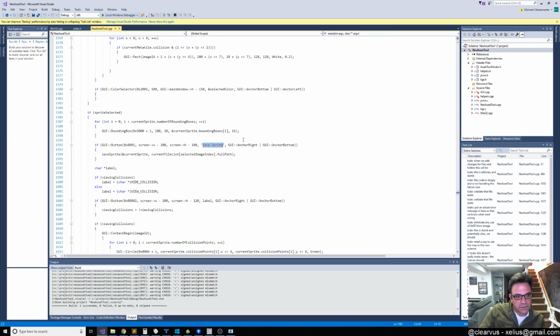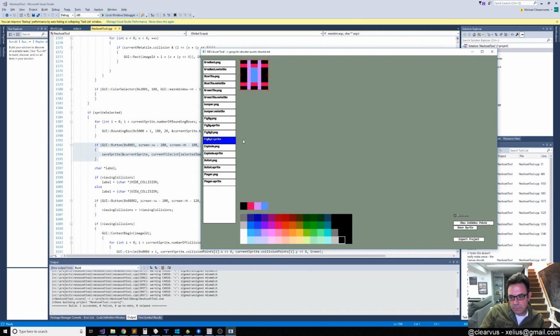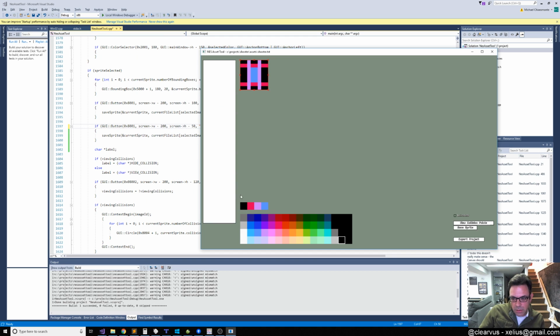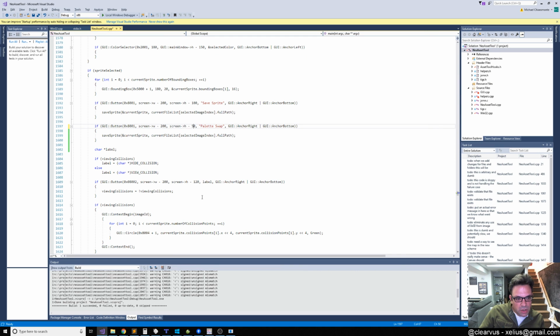So, all right, let's see. Where's the button for that? So that's the button for that. And we want it below that. I'll call it palette swap, and we will kind of put it right in between export project.